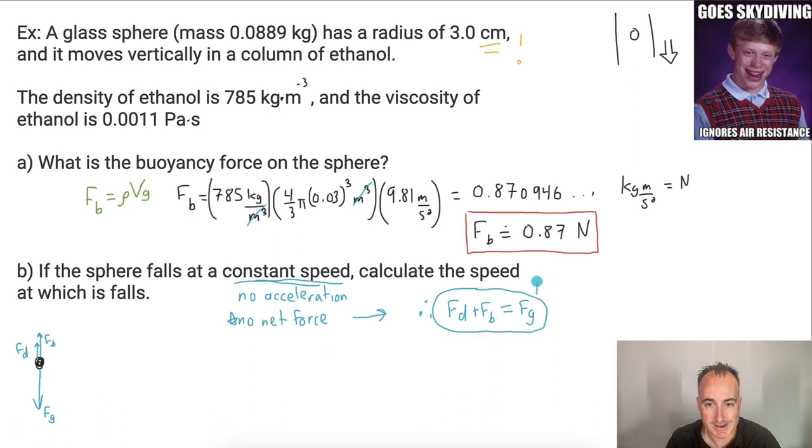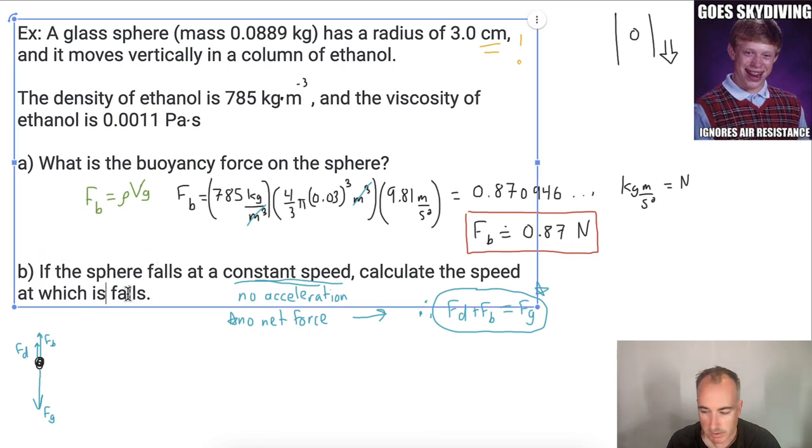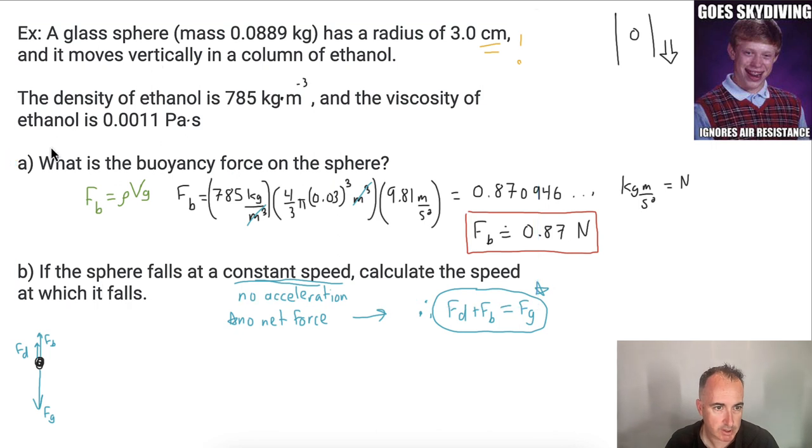I know that the drag force plus the buoyancy force must be equal to the gravitational force. I'm going to use this as a principle to solve this. This is going to be the key idea here. Is that I know my drag force and my buoyancy force must be equal to and opposite to the gravitational force. In order for there to be no net force, because it's not accelerating, because it has a constant speed. So let's find the speed at which it falls. Whoops, I just noticed this. I have a spelling mistake. Can you see that? So that's right here actually. That's alright, I'll fix it now. So there we go. I don't know if you noticed it. I only noticed it now.